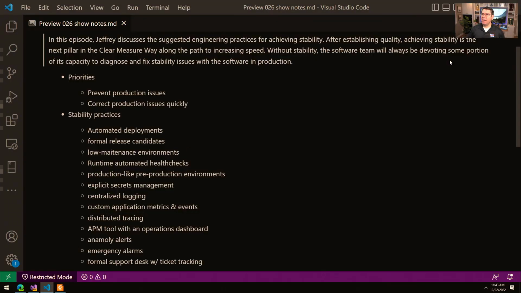So runtime automated health checks. You absolutely want those in your software. You want the software itself to be able to tell you, I am healthy, I'm ready to go, I'm operating with every component online, everything is working perfectly, and I'm good. You want the software to tell you that. You don't want some tool on the outside inferring, well, I pinged it and the website is up, therefore everything's great.